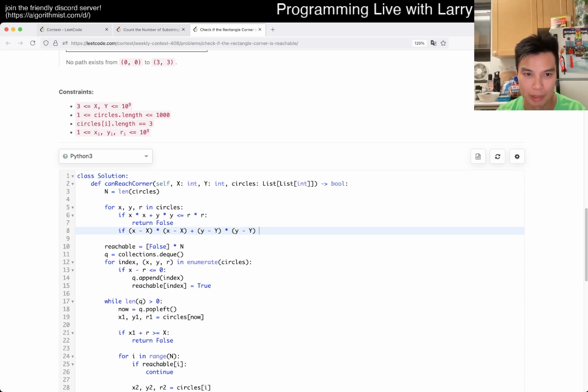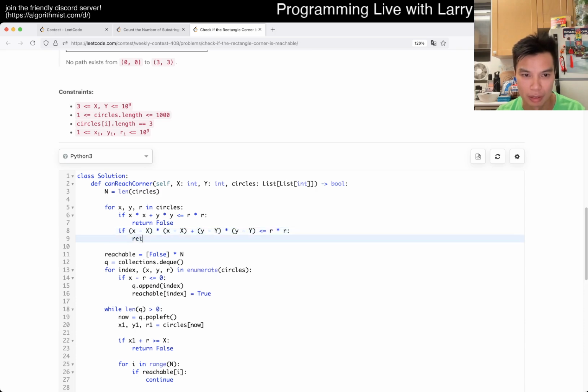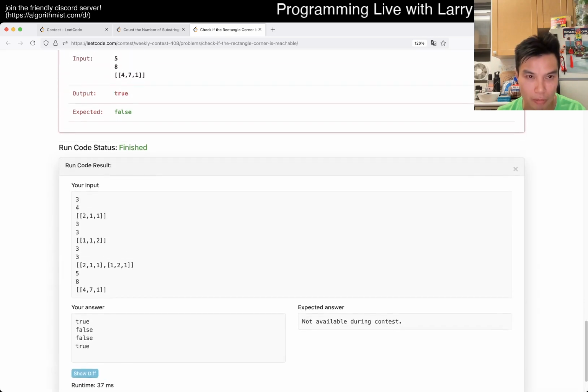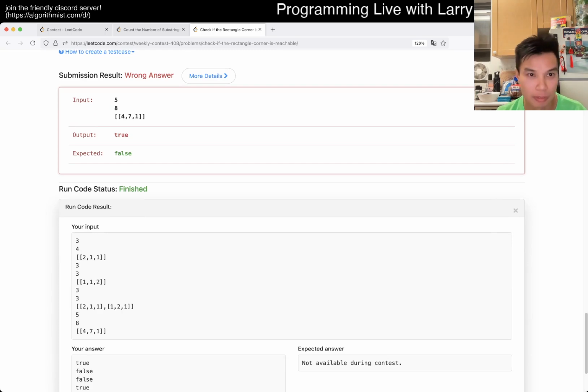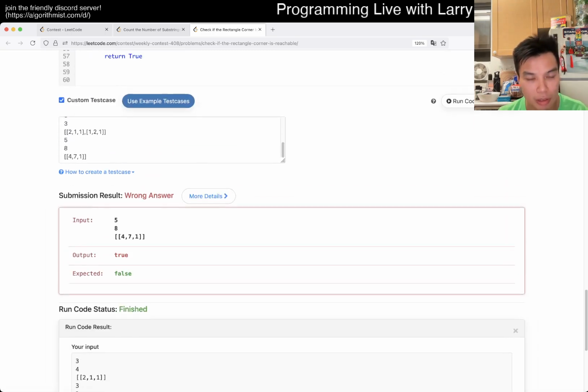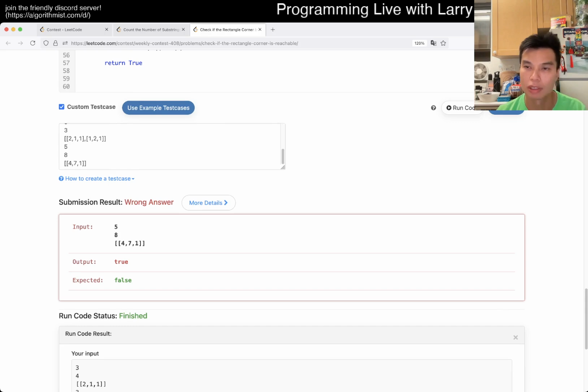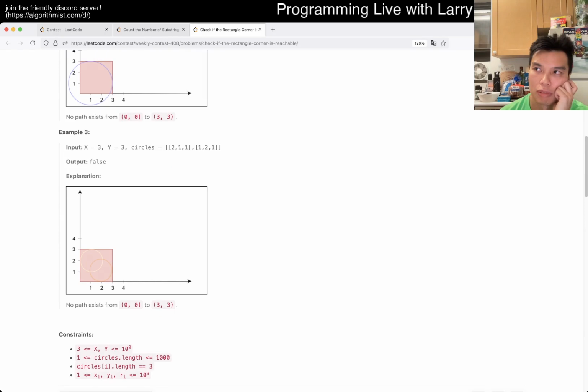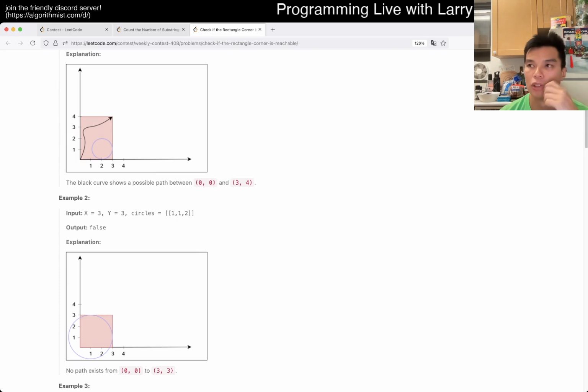I was thinking about this, but then I just forgot again. So it should be false. I get true. Why is that? 58471. The distance. Oh, because, so okay, my code is actually wrong, because you don't need to connect it. Okay. Oh, okay. Now I remember how to do it. So it doesn't have to be okay.